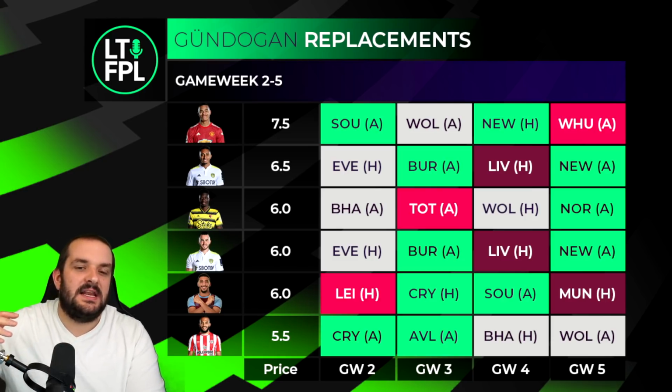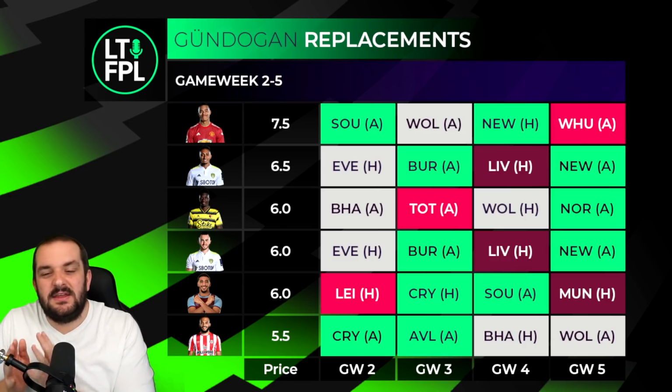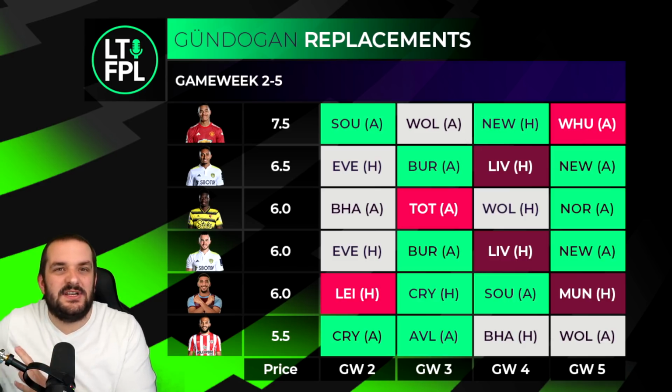But basically, from Rafinha down, they're kind of all enablers. So you kind of take your pick. If you want someone in for the long term where you don't have to mess with, then Mbeumo, Harrison, Rafinha and Sarr, they're going to start most weeks, right? Benrahma is the one I'd be a little bit concerned about. If you want a 90-minute man, then it's got to be Sarr. And I think his fixtures, if you think that Brighton and Spurs are okay, his fixtures are kind of good until game week 7 or 8, so you then don't have to worry about him. So that's what I'd be thinking about.